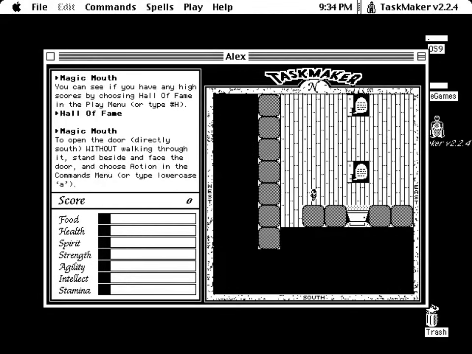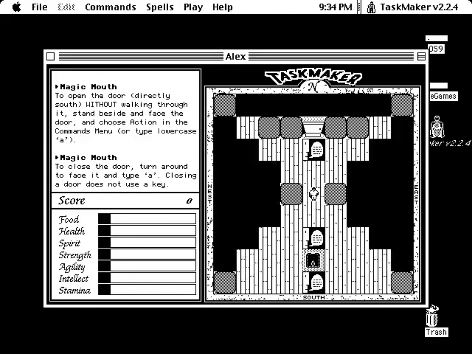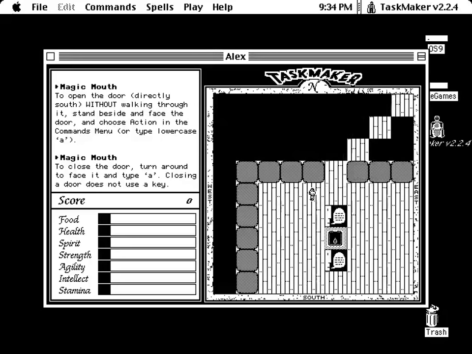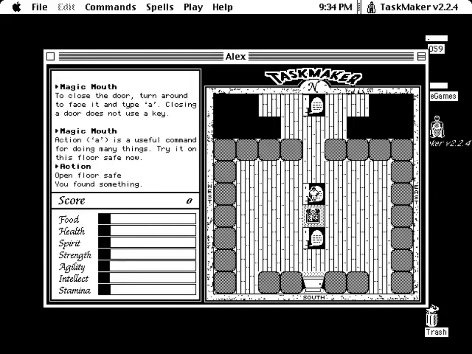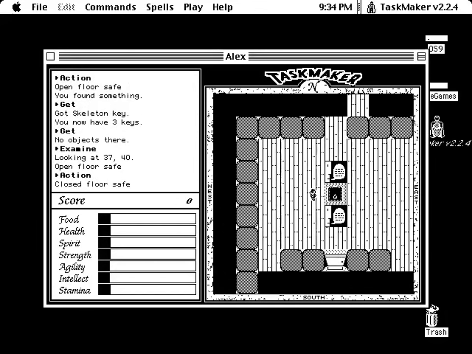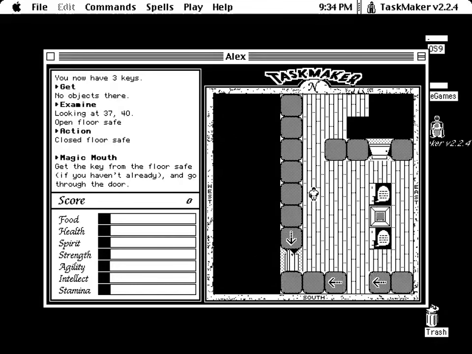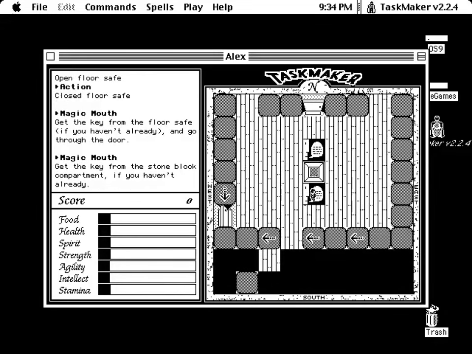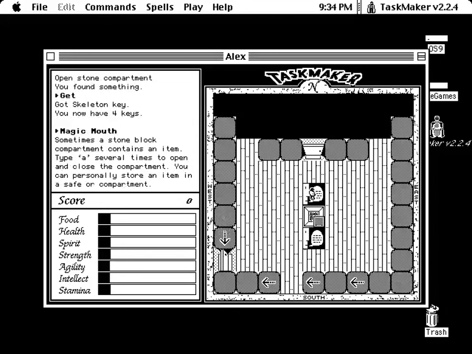Could use action to open. Don't want to use my keys, though. Closing a door does not use a key. Does reopening it after that use a key, I wonder? What is it? Got it. Get the key in the stone block compartment. Got it. I now have 4 keys. Alright.